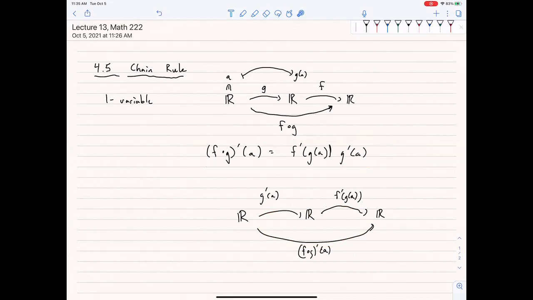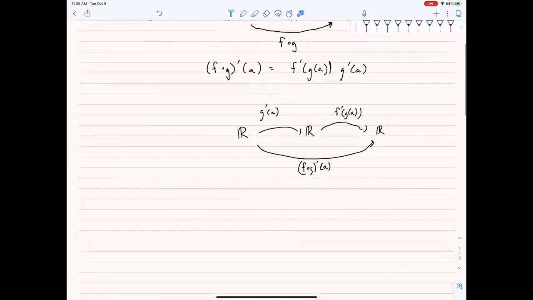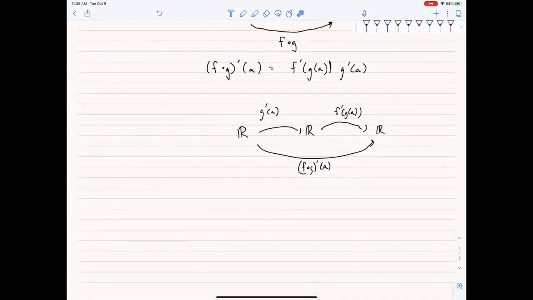The reason I'm doing it is to say that the generalization to higher dimensions is precisely this kind of equation, although if you write it out in ordinary ways, it doesn't look like it. So let me explain. In order to explain, I need to say something about matrix multiplication.